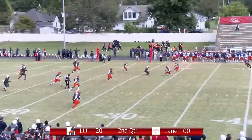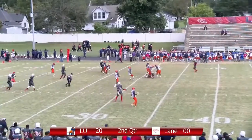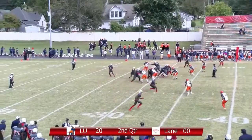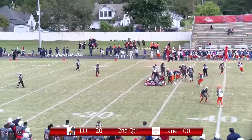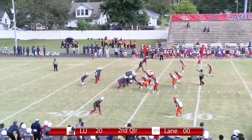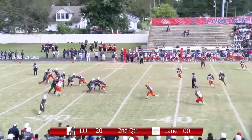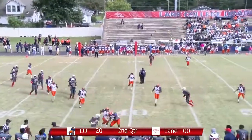Wide open, Ahmad Isaac. And Isaac out to the safety. You don't have to take a deep shot. That play right there, if it's open, go get it. And they hand the ball off to Holiday. So you got double, two receivers to the far side. This time Ruben's looking. He's looking. He's going to go to his check down, 35.